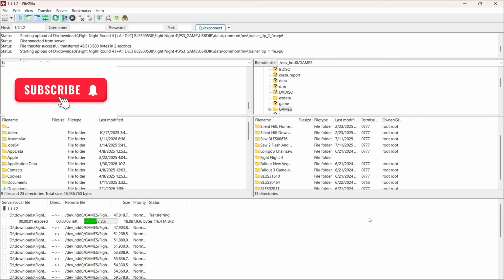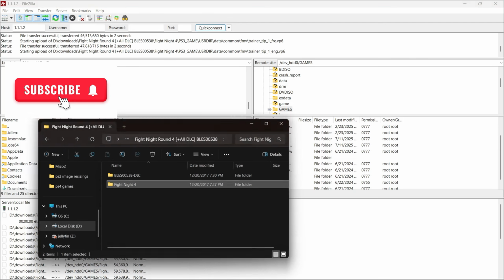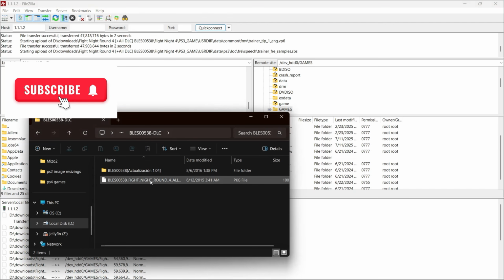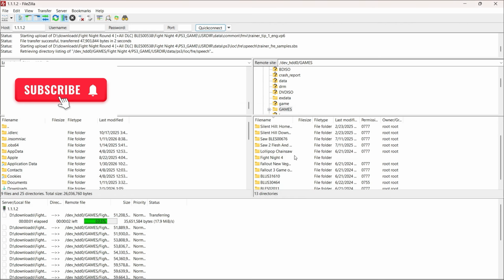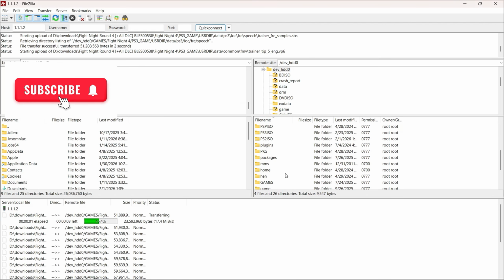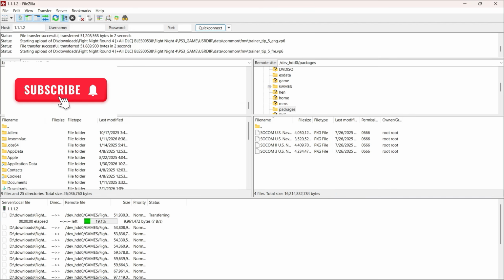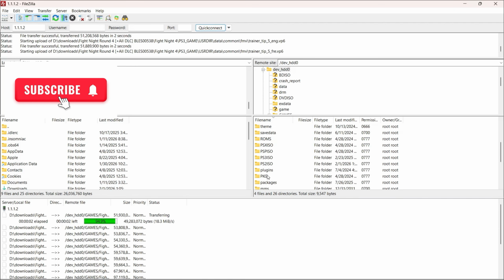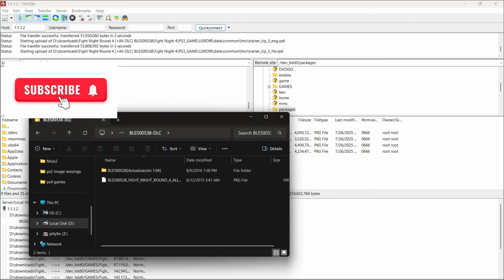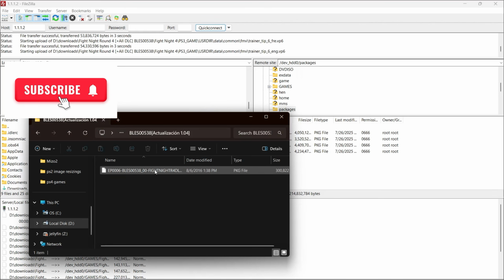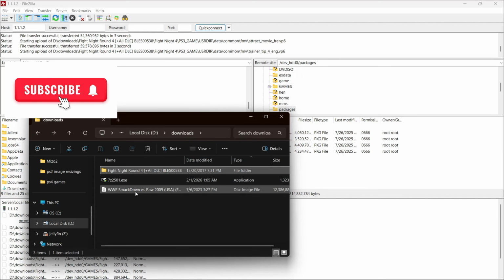These are all pretty small files, but I have some PKG. If you had any type of packages you wanted to install, you would go into the packages, go inside of here, take your PKG file, and just copy it over. Simple. I'm actually not sure what this is. You don't really need that.